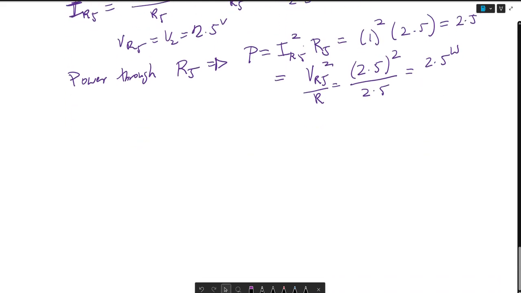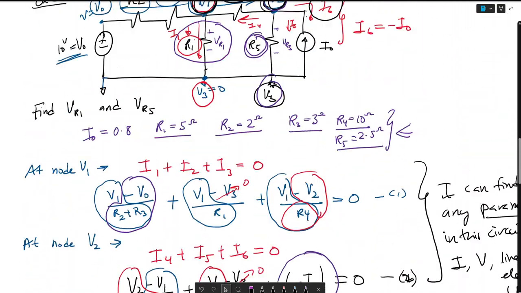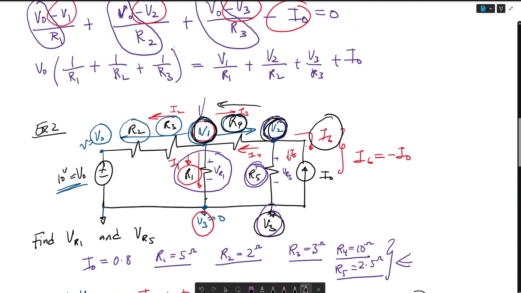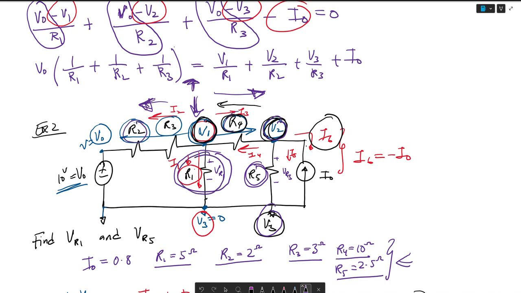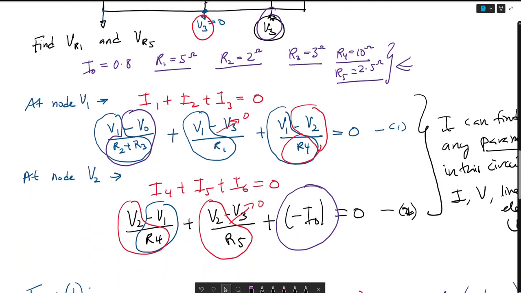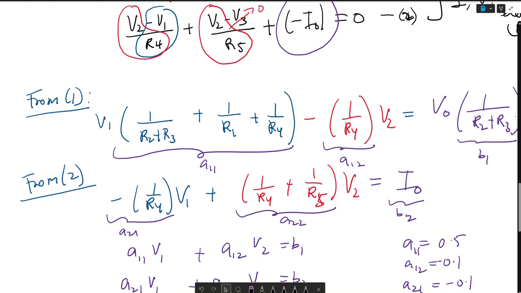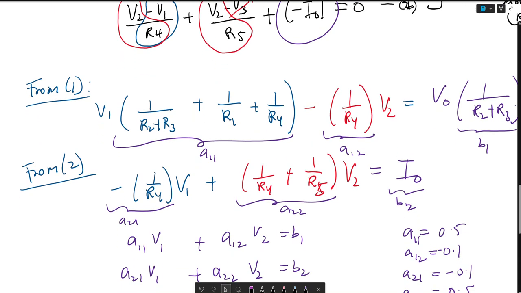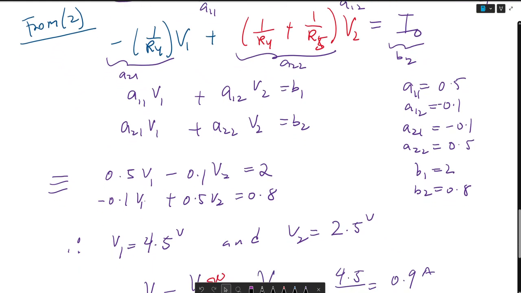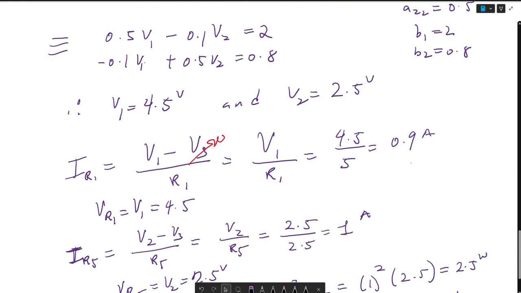So I hope that makes sense in terms of nodal analysis. Again, super simple. You start off at the node you want to find the voltage at. You subtract from it any voltages to the left or to the right or below it or even on top of it, and then divide by the resistors separating them. And then you write out these equations, and you can manipulate these equations to solve for unknowns. And then you find different things like voltages, power, and currents.